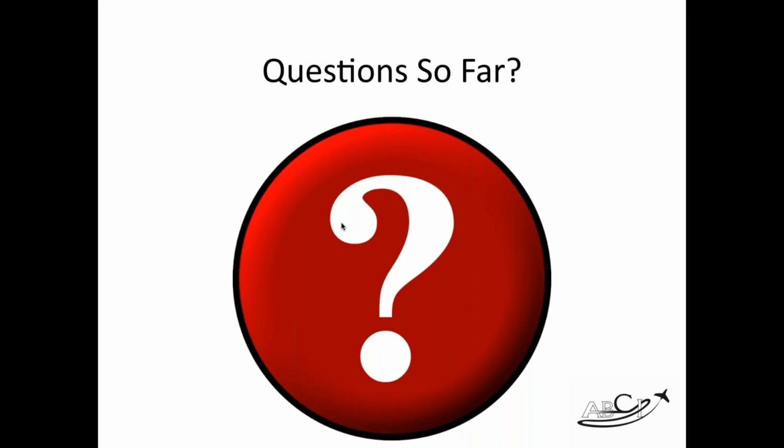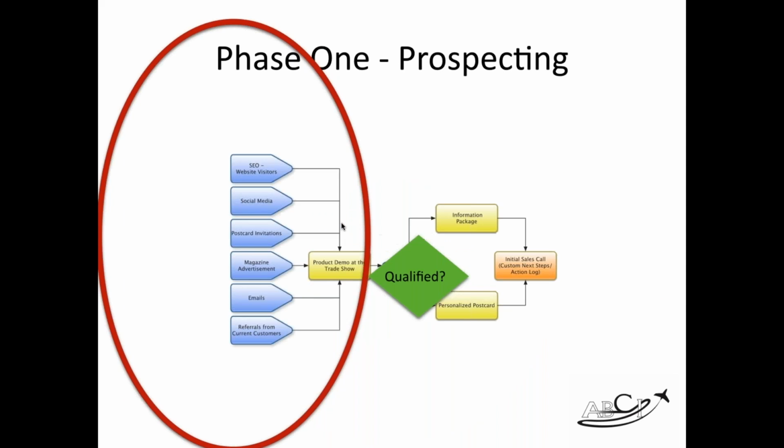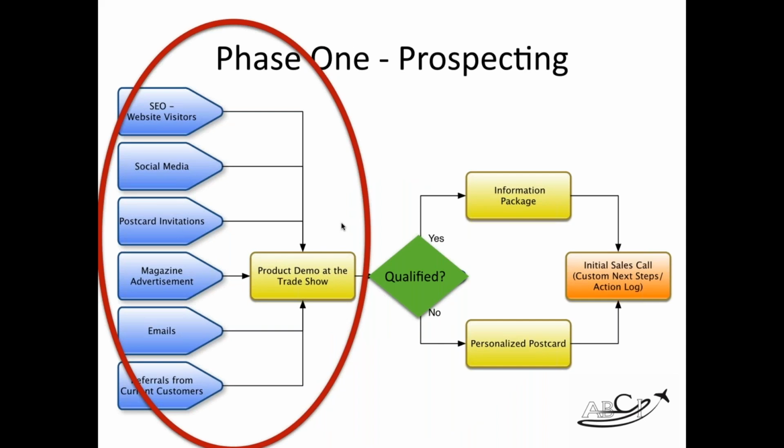True. Okay, cool. So hopefully, if you've been to any of ABCI's events, you've seen our phase 1 is prospecting, phase 2 is building credibility and closing, and phase 3 is post-sale activities: getting testimonials, referrals, resells, and recaptures. So phase 1, prospecting, this is a diagram of what your plan should look like. Basically, you have some kind of a call to action that hinges on that trade show, and then you should have a number of advertising activities, and those are those blue arrows that lead up to that call to action, right?